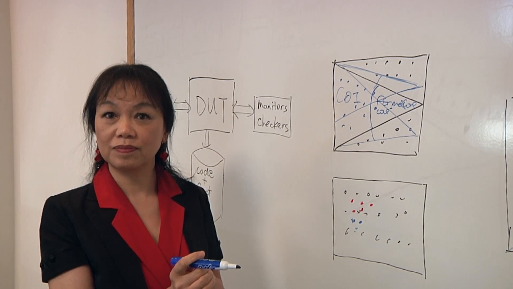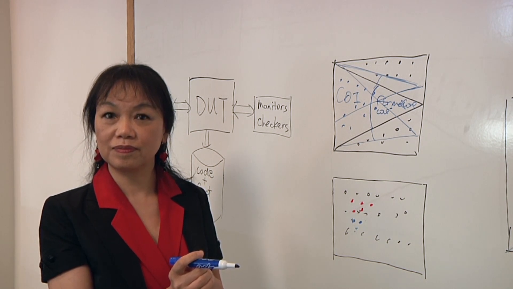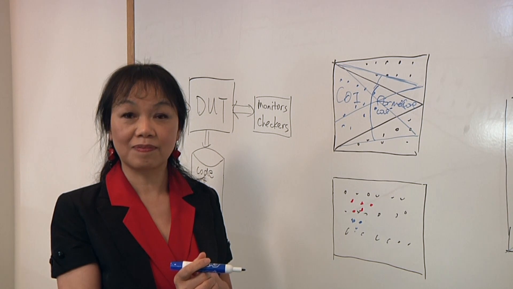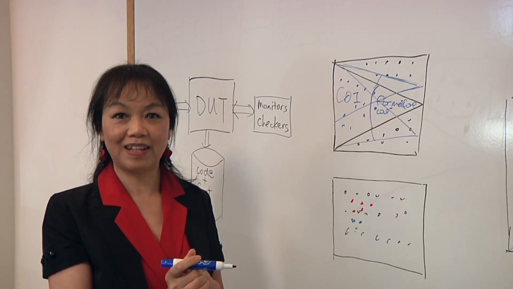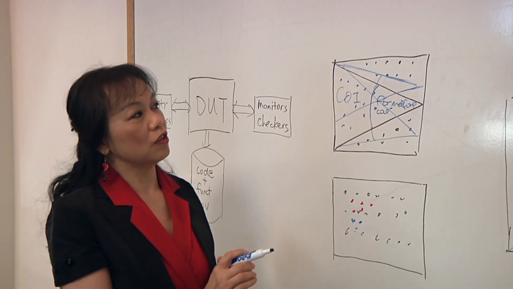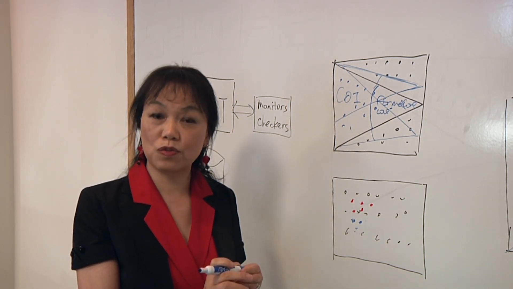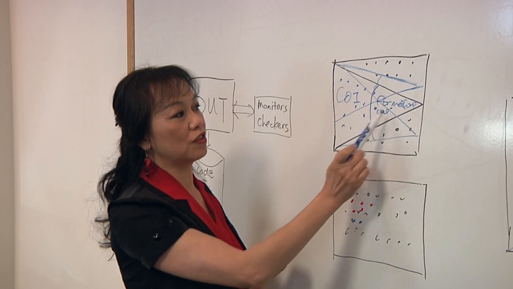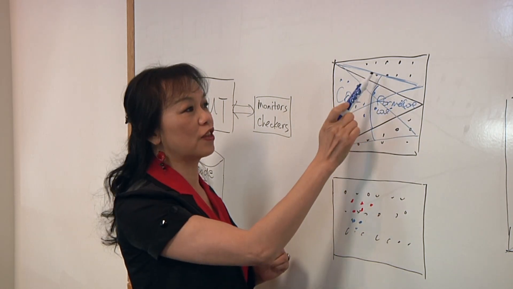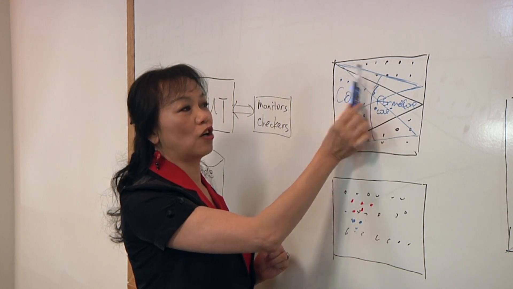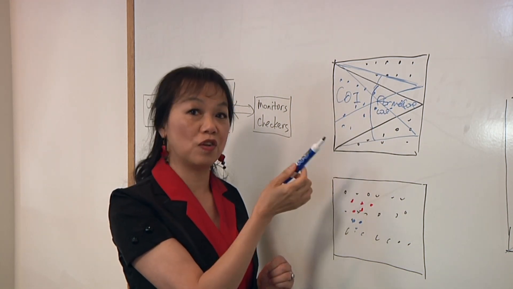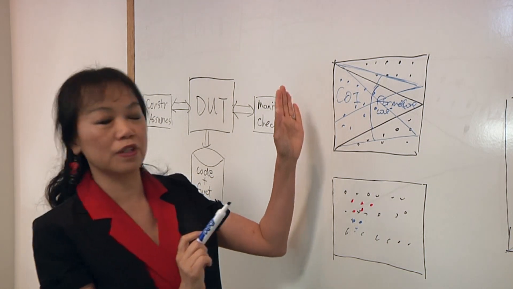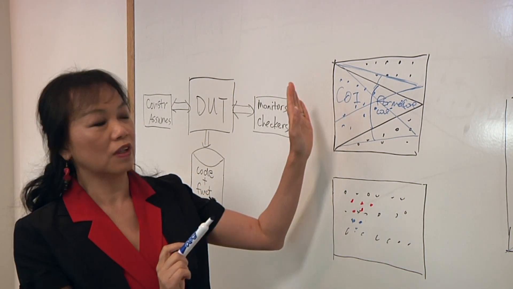Is the problem that you have to solve based upon the density of what's on a chip? Is it the complexity of all the different components? Because we're moving into a world of heterogeneous computing where you have lots of different things on a design. There's not just one type of chip. Right, for sure. Because you are writing your assertions based on your spec, so you think you are covering all of the design. But because the formal engine only uses a certain part of the design, even if you think you have verified the whole thing, there's logic outside of the cone that the formal engine is not using - you're not actually checking. So you need to add more checkers so that you can eventually reach 100% of the coverage in the formal core as well.